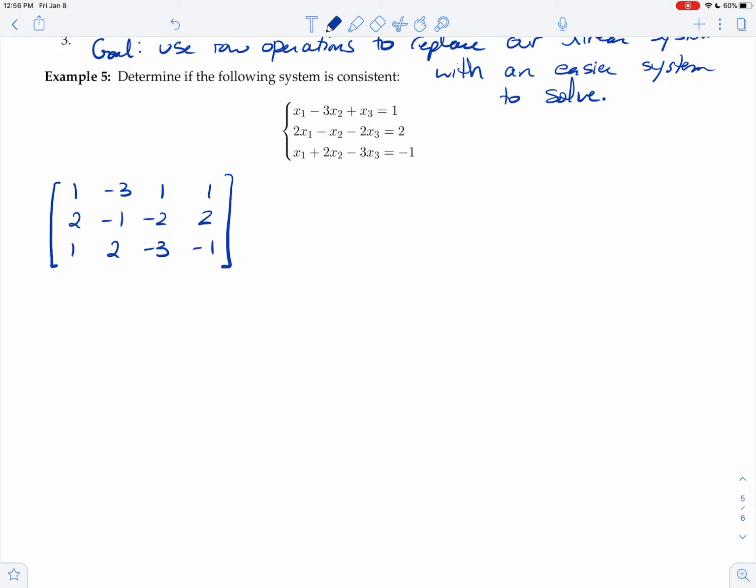And now there's a lot of ways to think about this to move forward. We can use elementary row operations, and the idea behind these, and the idea that kind of drives how we work with these, has a lot to do with eliminating a variable. You guys have solved linear systems before, and you might say, hey, let's try and eliminate one of these variables. Maybe let's try and eliminate the variable x3.